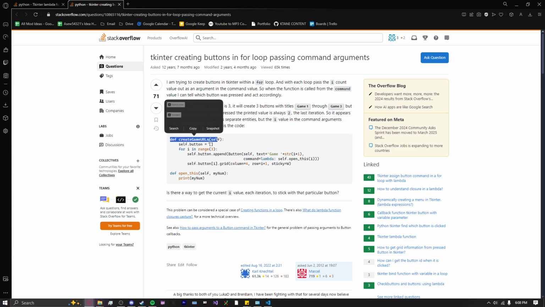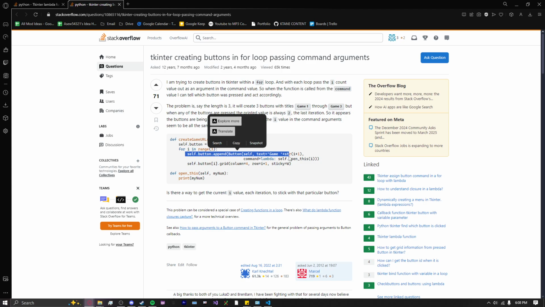Alright, create game URL. So you have a for int I equals 0 while I is less than 3. I don't know. Self button, append button self, contain. And you have open this.